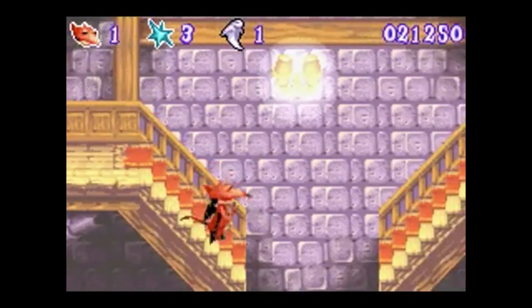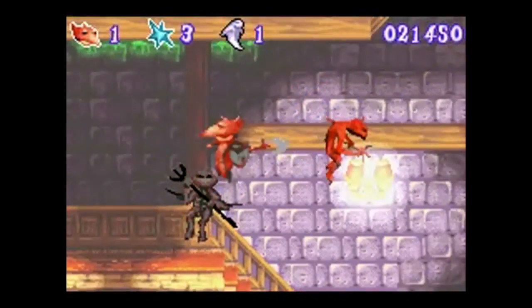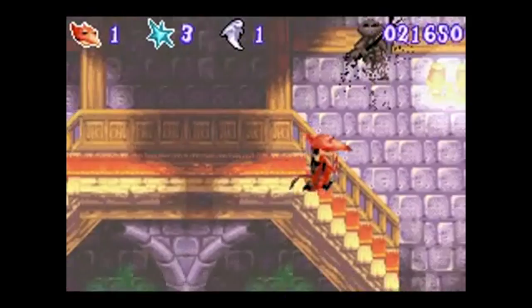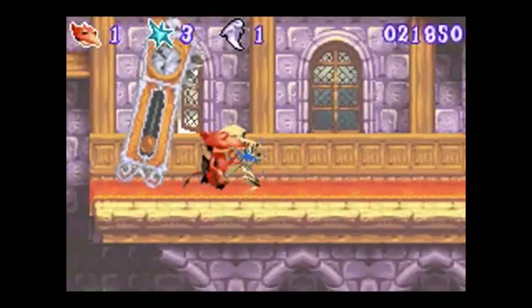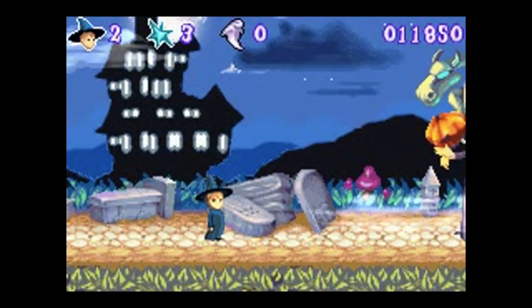You do also get to battle a nice selection of enemies, including ghosts, witches, demons, bats, and of course pumpkin-headed boogeymen. But watch out for falling scenery. That seems to be more of a danger than any of these bastard grandfather clocks.